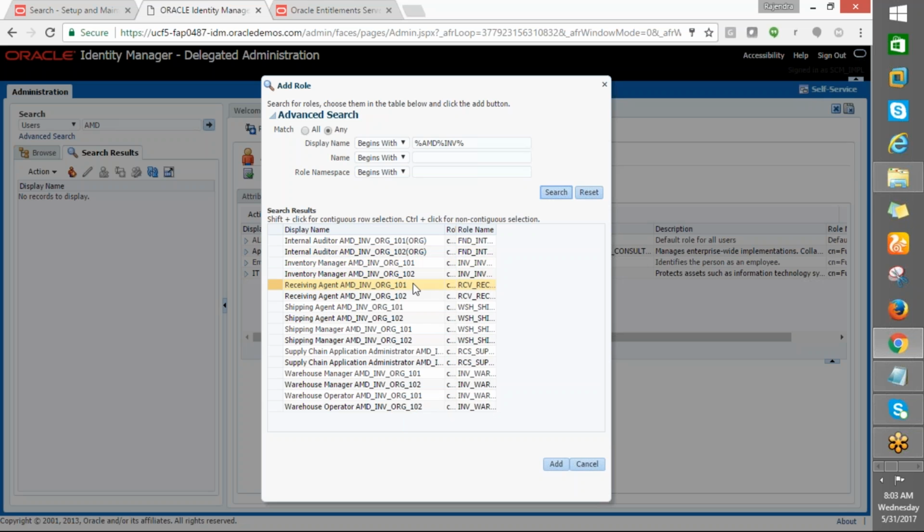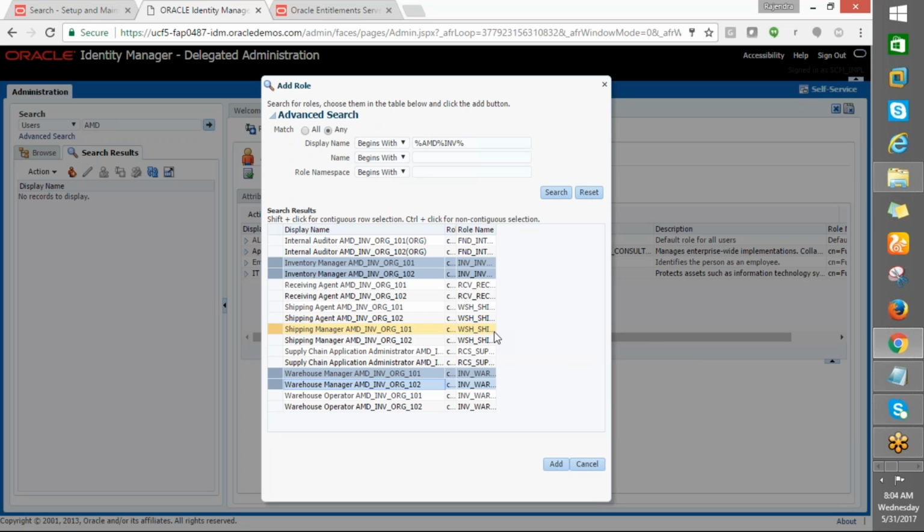So I have 101, 102 like that. So here let me assign the inventory. I can assign the inventory manager, control select inventory manager, and I can assign the warehouse manager. These two. Then after that we can assign other roles based on our requirement.